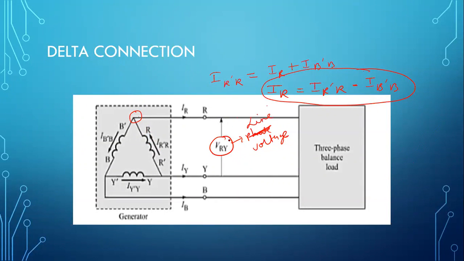This is your line voltage between the lines and this is between your phase. You can see here all these points are the same. I can use a different color so that you can identify, and all these points are the same. So the same voltage will appear between this yellow and this red. Whatever is the voltage across the phase is the voltage across the line. So your line voltage is the same as the phase voltage.